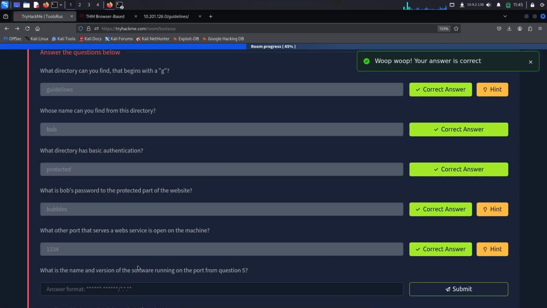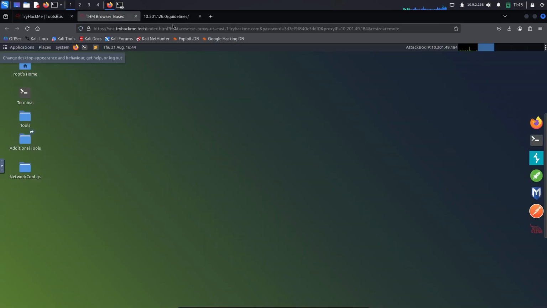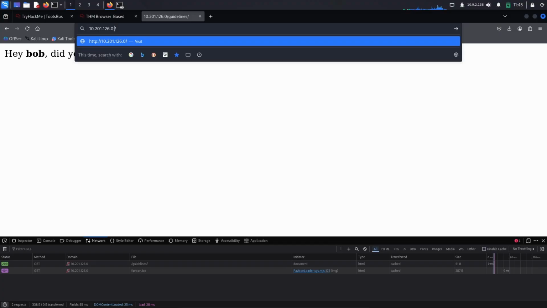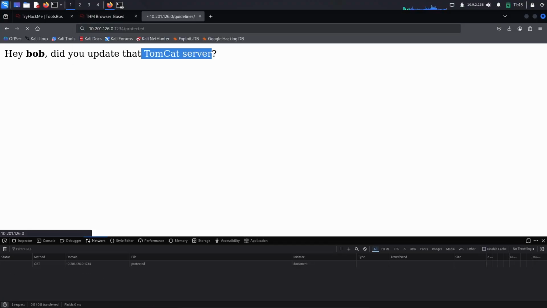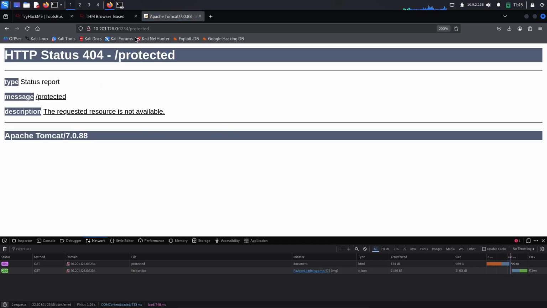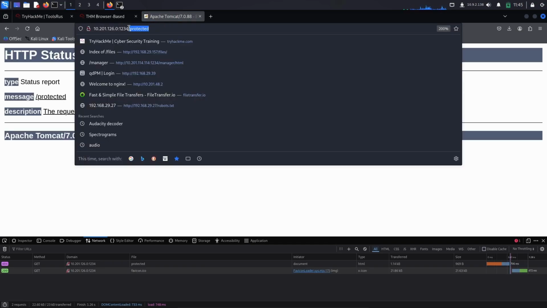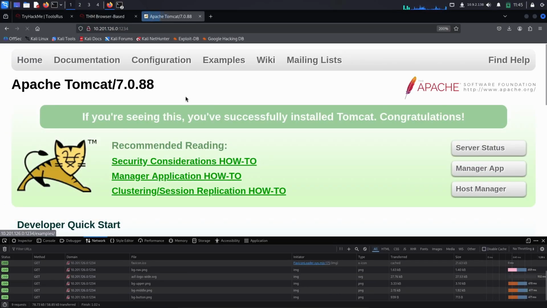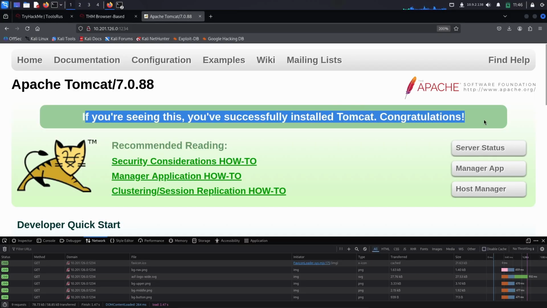So here you just need to access that. Let's try to access 1234, like colon 1234, and the directory here is protected. Here it is. So we were able to see nothing. So it's not in protected, I think. Yeah, you just need to access port 1234 only. You don't need to specify protected. I just forgot that. So anyways, don't worry. If you're seeing this, you have successfully installed Tomcat. Congratulations. So this is about Tomcat, right?